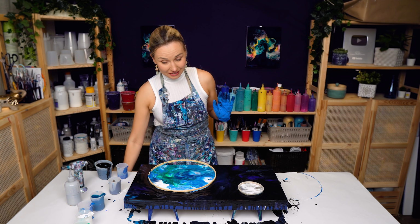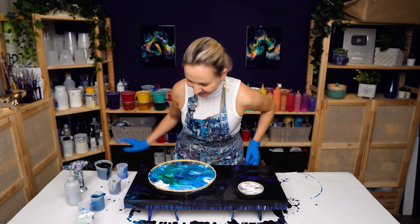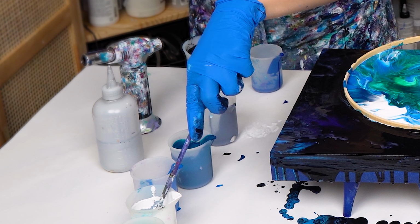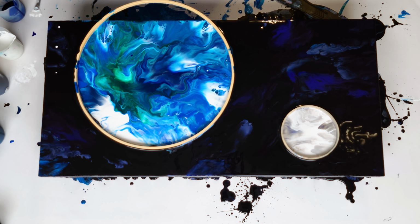I think this is looking really good. So the last step is to add some stars. Use my fan brush and just white paint for it again.